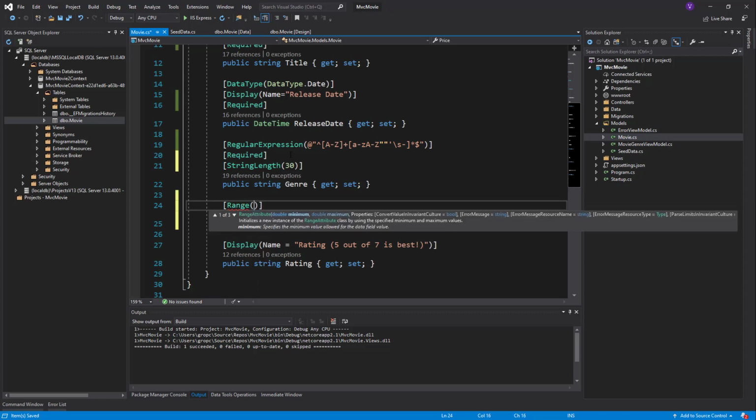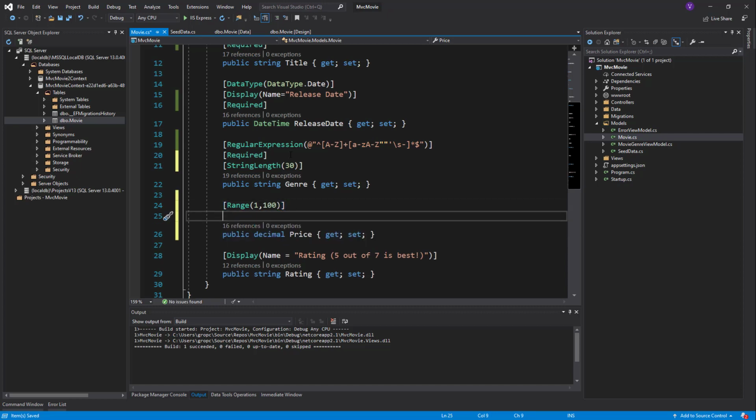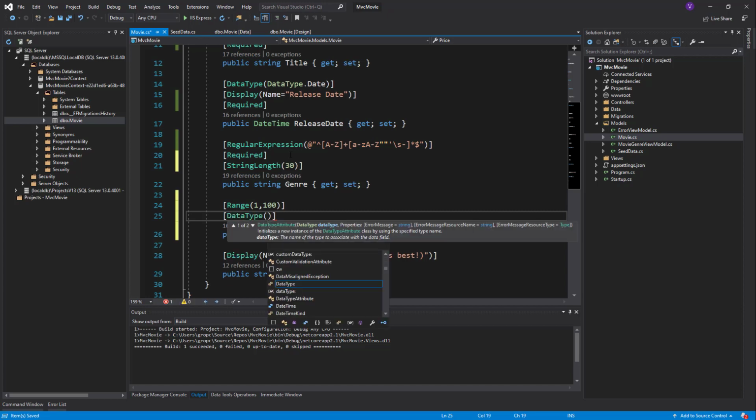We can put like a range between 1 and, say, maximum money 100, and the data type would be currency, and it would be displayed actually as the local currency on our PC.